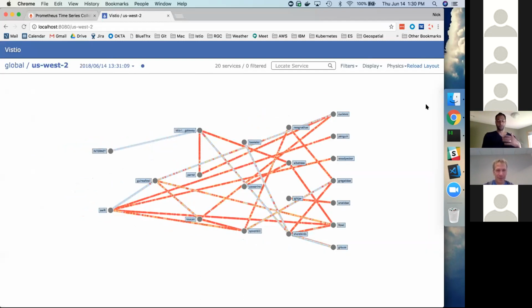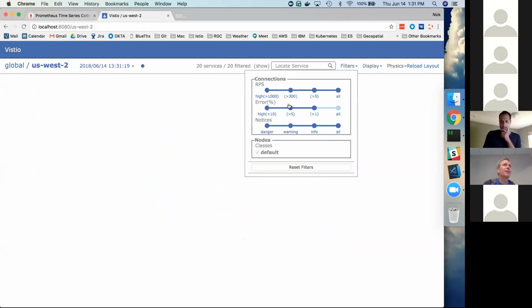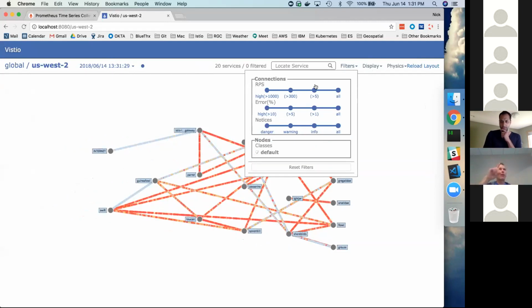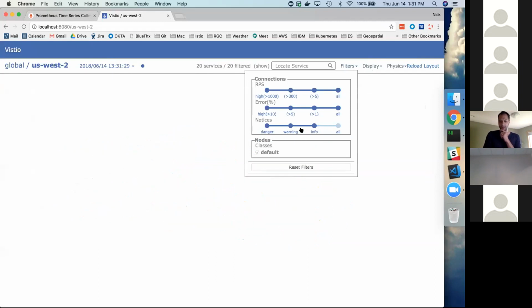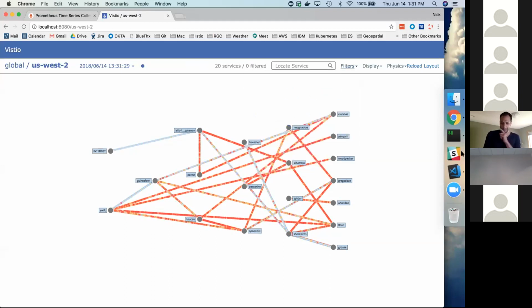But the red you're seeing there is actually 500 errors. So 500 errors will show as red dots, yellow dots will show as 400 errors, and then blue is 200. If we want, we can come in here and filter down. I don't think my filters are going to work very well. Nope, I guess we're not going to be able to filter. So filter doesn't work in the demo.